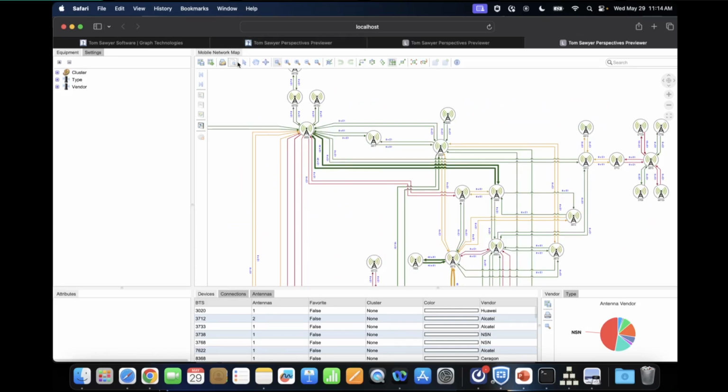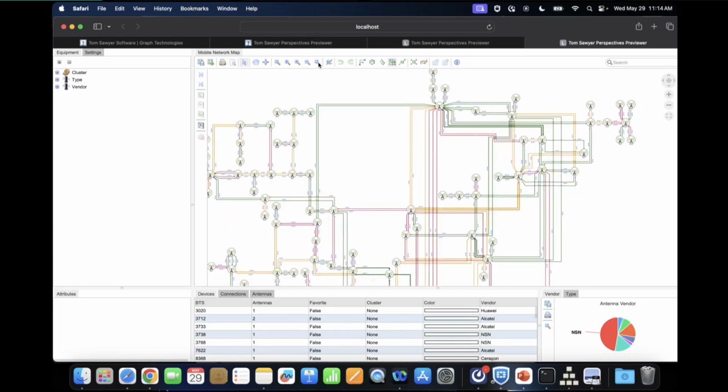You also can see how we provide visualizations of the jump overs, or where the crossings occur in this layout. So this type of layout capability is unparalleled out in the industry. Tom Sawyer is the clear leader in having these advanced graph visualizations.